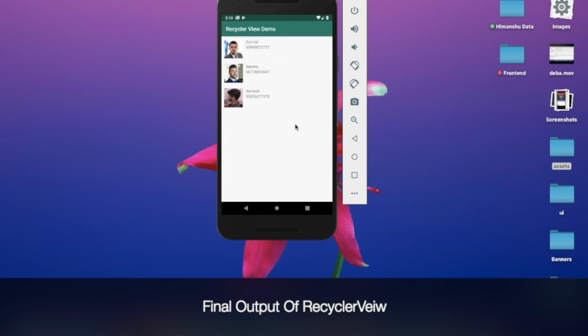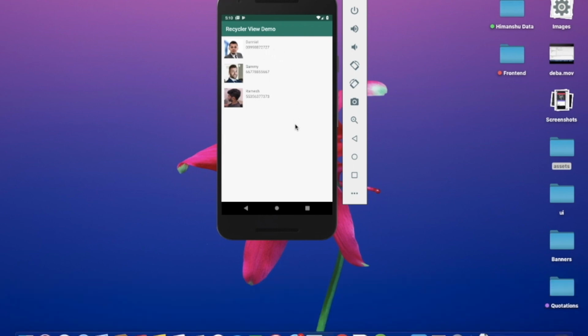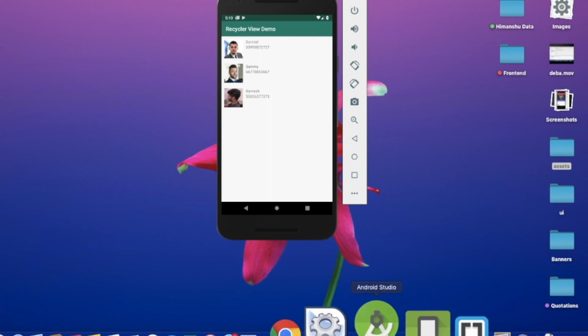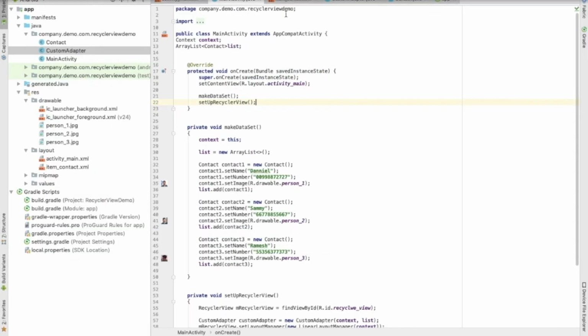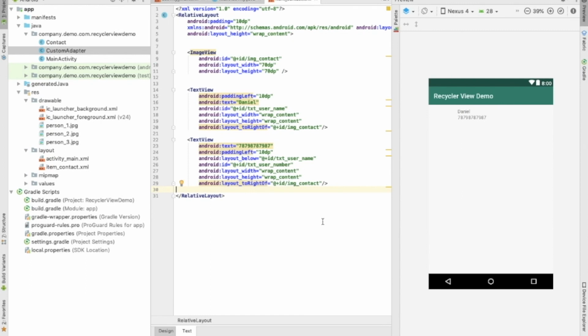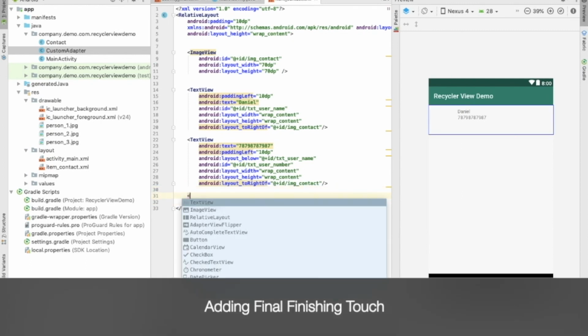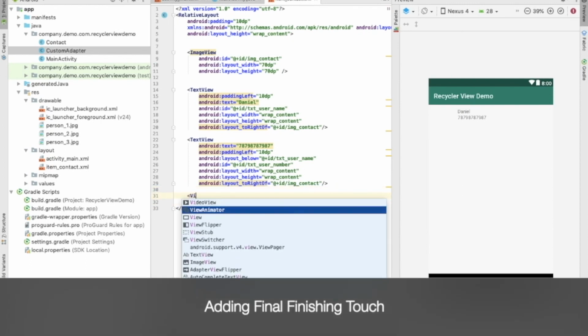Okay, as you can see, we have three items that we have added to the list and it's clearly visible here. We can modify the look of the particular items, like if I just need to add a line between them, what I'll do is I'll just add a view.